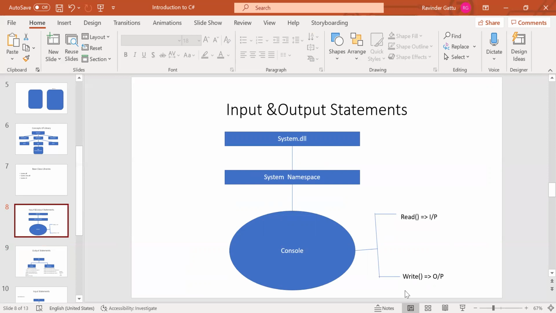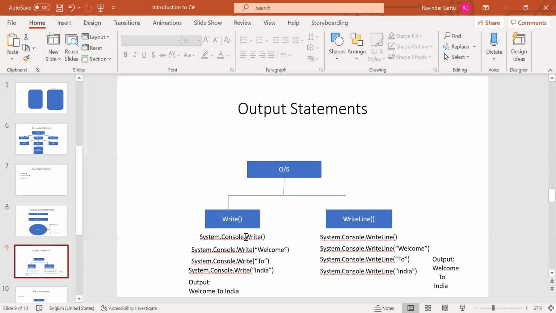As I said, in order to use Write or Read, this complete reference has to be provided, because Write is available under Console, and Console is available under the System namespace. How to provide this? System.Console.Write, System.Console.Read. Are you getting me?